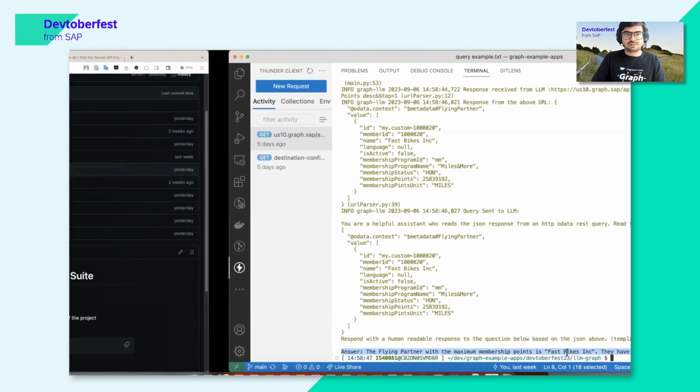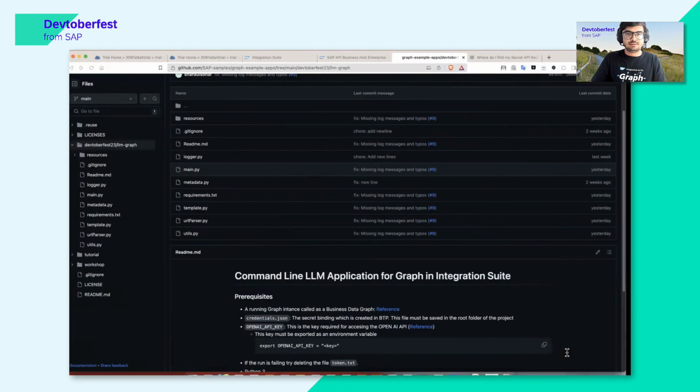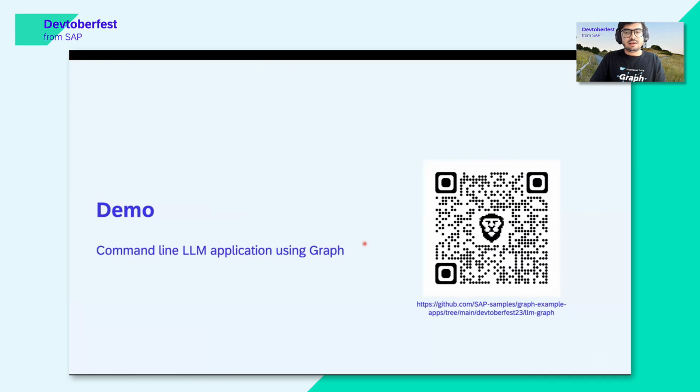Let's move back to the slides. Now you can see what we did. Until now, we looked at how to create a business data graph, then we checked out how to make an LLM application. At the end, I will explain what Graph tries to solve here.